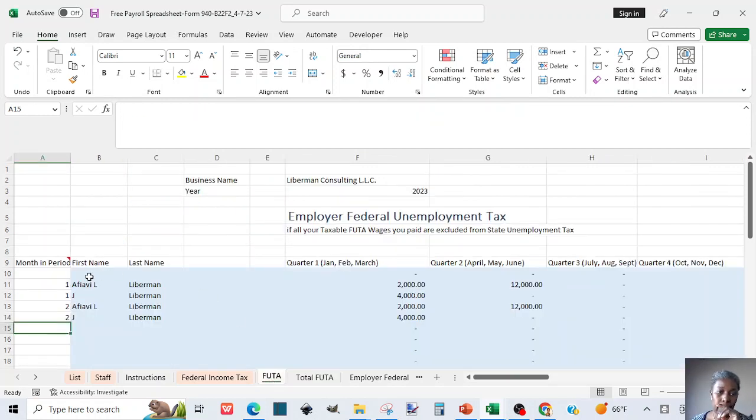But the version on the website now, version 1, will have the option where it pulls information by employee for you, and you'll have the whole year on one row, and you'll have it by quarter. So yeah, when I revise this one, I'll have those two options for you to see which one works well for you.